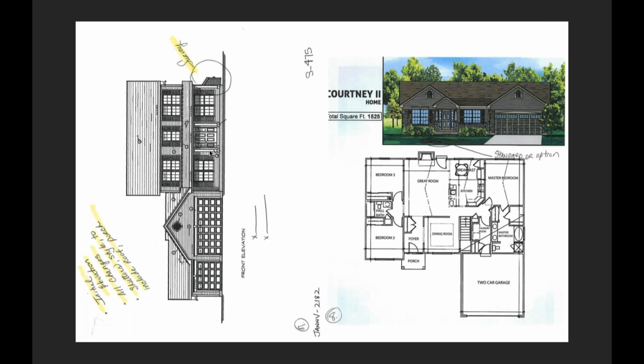Shutters, shutter colors, doors, upgraded door, with the windows, side lights on the side. So this, to me, if I was a buyer, would look like this is all standard. And it could be, but that's a question you need to ask. Shingles. Are they going to be the standard shingles, which you need to refer to your standard sheet? Are architectural shingles a standard in this particular subdivision? Those are the things you'll want to know.